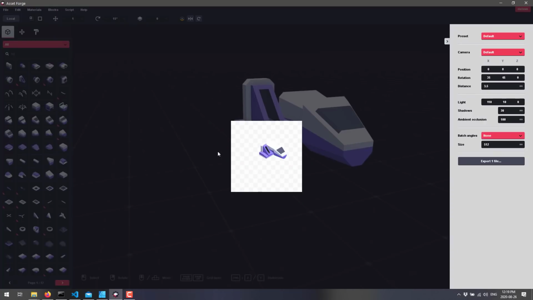We can say render this at this angle, this position, kind of do a rotate around it, and have it export out n number of sprites. It'll automatically render for you. And so say we want to do a 45-degree isometric, we can have it render there. We can have it do up to like 15, 20 sprites from all different angles for ready use in your game. Or you could just straight out export as an OBJ file.